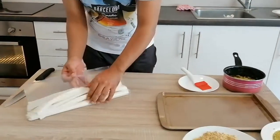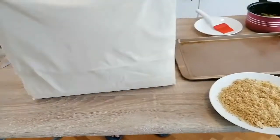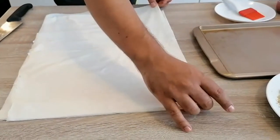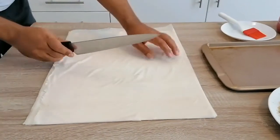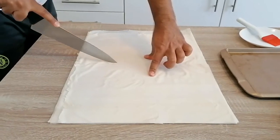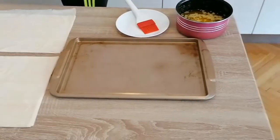I will take the cover off these phyllo papers. So after I will open it, you can see it looks like this. I will cut in the middle. Yes. So now let's start. This one I will use later.